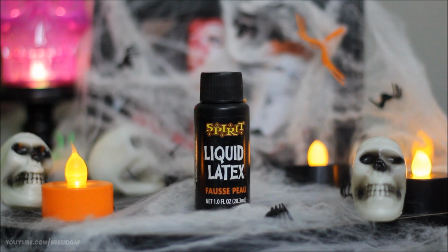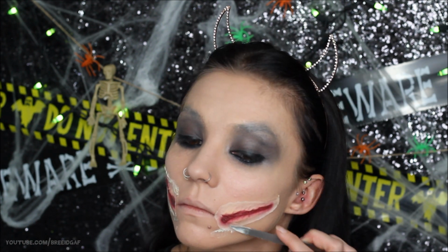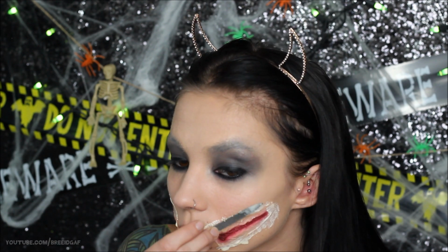Covering up edges for prosthetics and appliances is something that I struggle with greatly. I don't know how other people do it. Granted, I did only do a couple layers. I'm sure if I took the time to build up the layers, then the edges would have covered a lot easier, but edges are something I struggle with, so just kind of do the best that you can with what you have. I'm not a professional. All my makeup looks are totally looks that you can do by yourself at home, so just do the best you can.